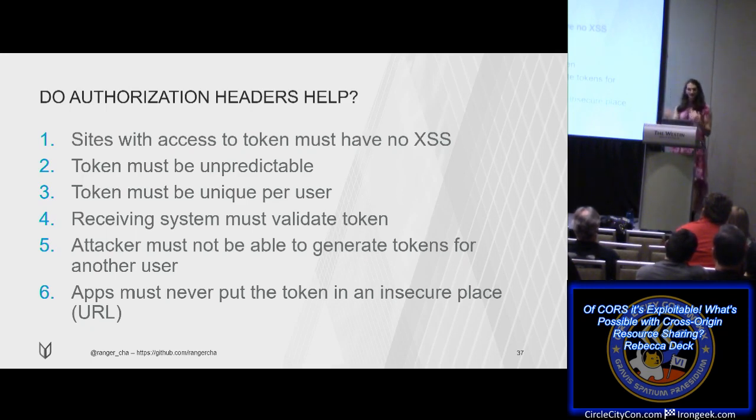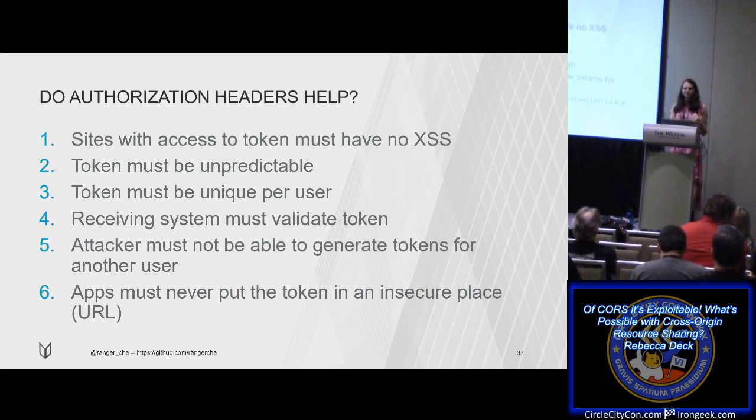I can't generate tokens for your user account. So if I'm logging in and I have an insecure direct object reference type of thing, where I make a post request to a generate token service, but I provide your user ID, then I could get a token that's valid for you. That could still kind of break this.